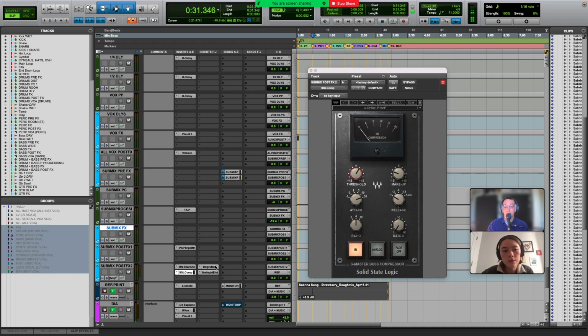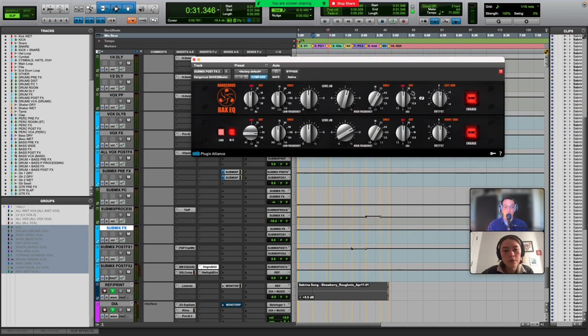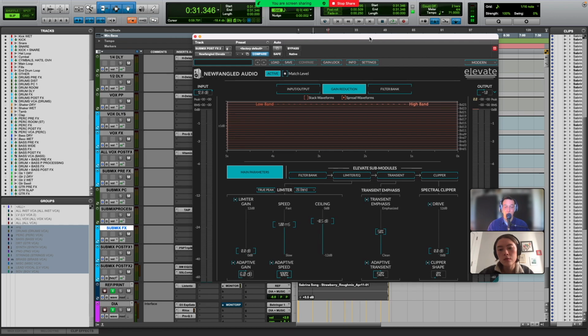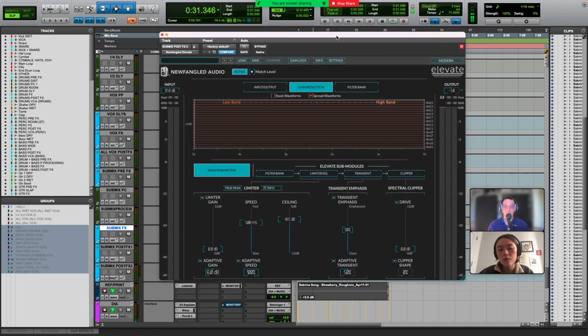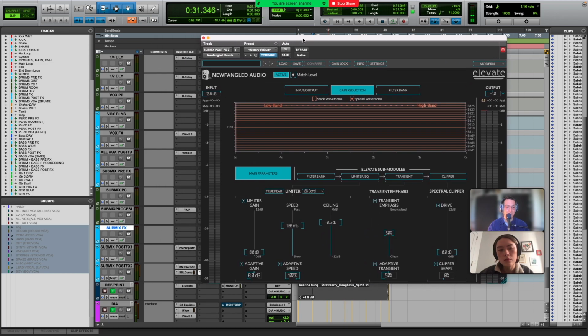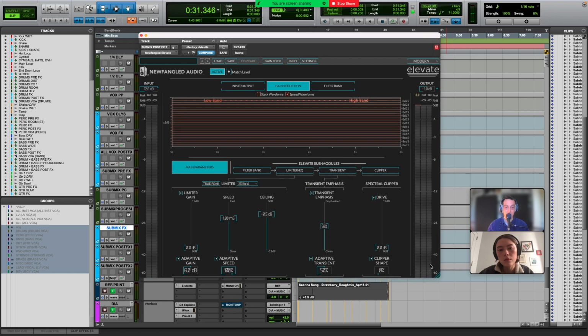And then it's just going into another EQ, which is just boosting. This is a mid-side EQ. It's really just boosting a high shelf at 7K, more in the sides than up top, but it's boosting high frequencies across the mix and then cutting a little bit in the low end just on the sides, just to tighten up the low end image. And then it's going into this limiter that I was using a lot at the time. I still use this occasionally. It's called Elevate by Newfangled Audio. I think I had just gotten it when I was mixing this.